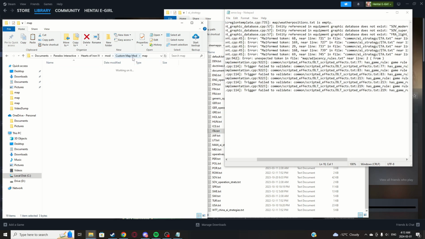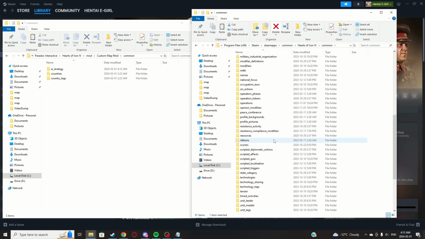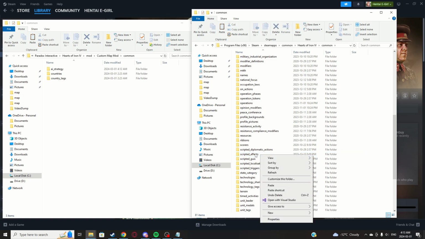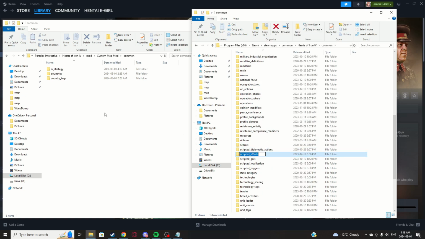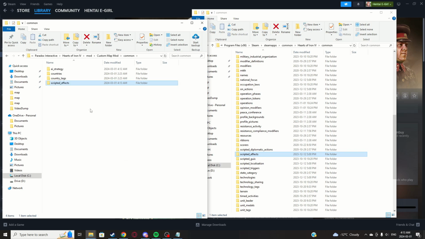Let's go back to common, and so we're looking for scripted effects. BLT, I don't know what country that is. Scripted effects, we can just right click this, copy the name, create a new folder in your mod, same name.